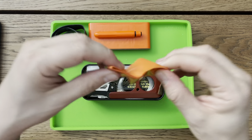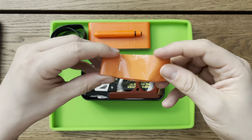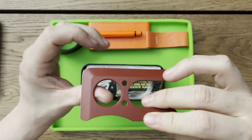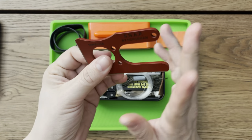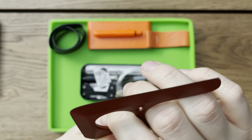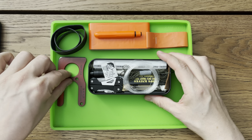Inside, right up top, I just have some marker tape. This isn't sticky or anything — you can just tie it around a branch or something to show where you've already been or show someone else which direction you're headed. Just a small bit of that. Underneath that is what I think is from Tops — I think this came from one of their kits and it's kind of my main knife in here. By itself it's just a credit card-size knife with a blade all the way around the two edges, so a lot of cutting surface. Not a super usable knife but it is really grippy and it fit in here well.